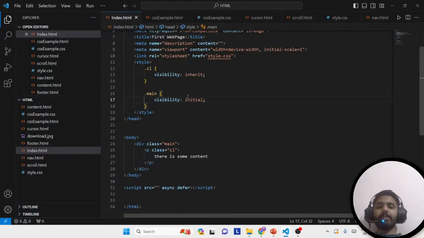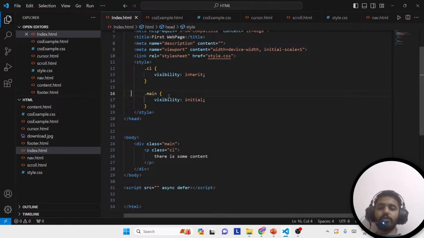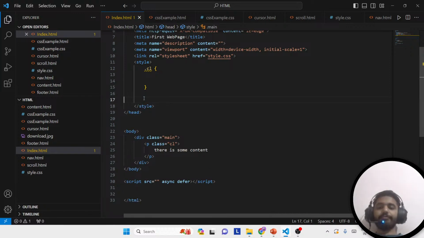So let's try that. Let's give this class some more attributes. Let's remove this visibility for now. Also let's remove this.